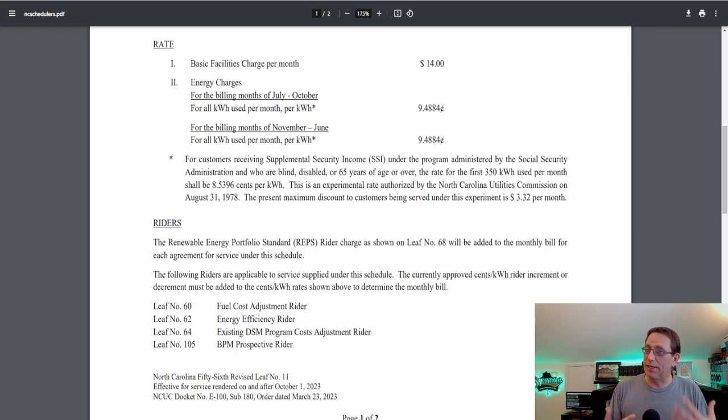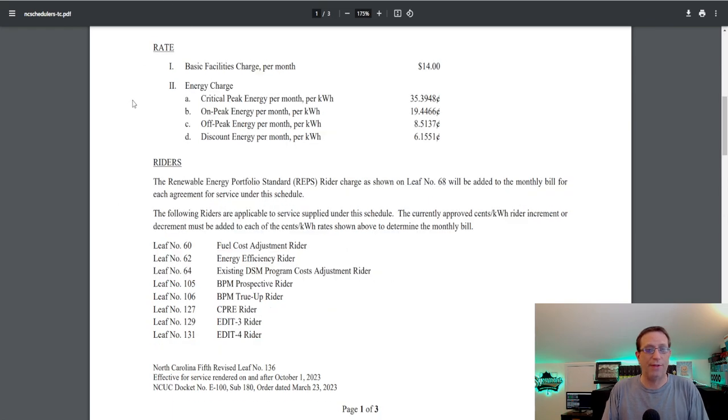Me, I was looking to save a little bit more money. I was looking for some more options, and I stumbled upon an option that I thought might be really good to use. So I'm going to take that one here, and we're going to show that one. So critical peak is 35 cents per kilowatt hour, and I'm going to have that tomorrow for just a little bit of the day, but I'm going to explain that a little bit better as we go along. Then otherwise, the three typical electricity rates that I get are 19 and almost a half cent per kilowatt hour, 8.5 cents a kilowatt hour, which is pretty good, and 6.1 cents a kilowatt hour, which is really good. So I really like those.